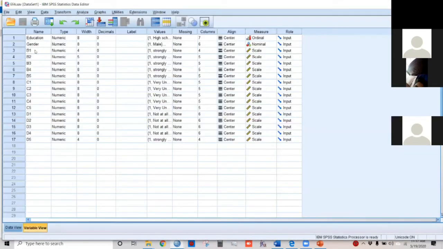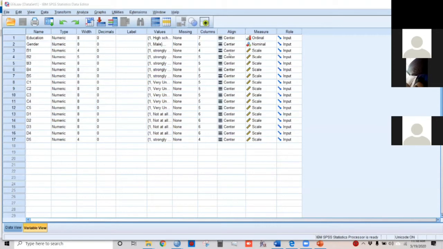So we have B1 to B5 measures, and then C1 to C5, D1 to D5. This one is constructed, but the construct is not determined yet.